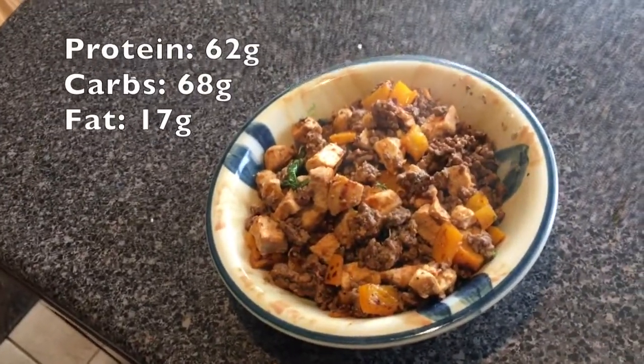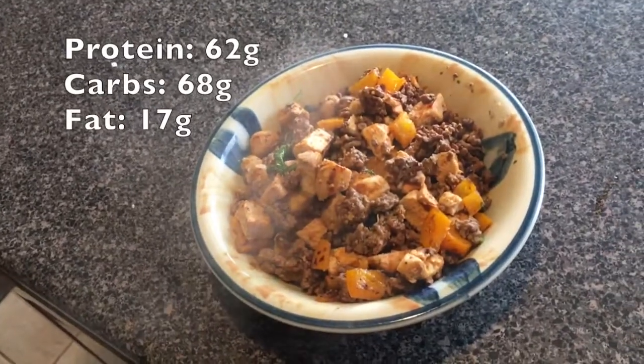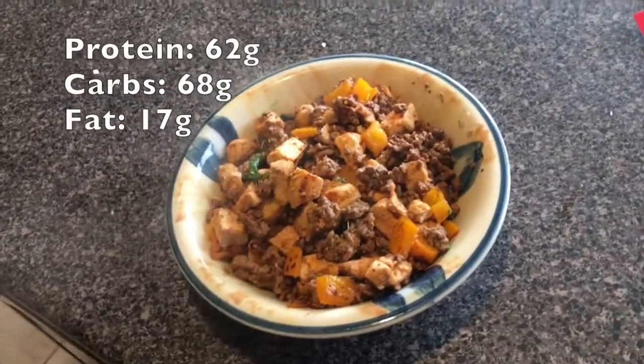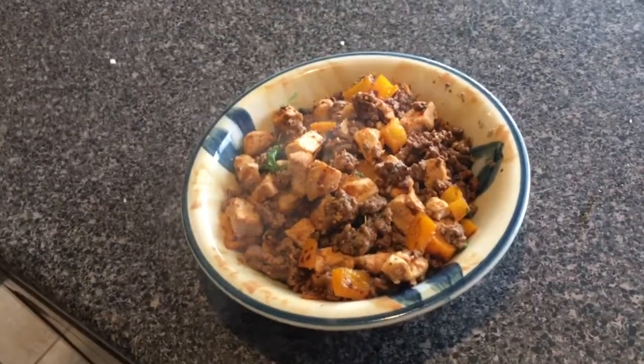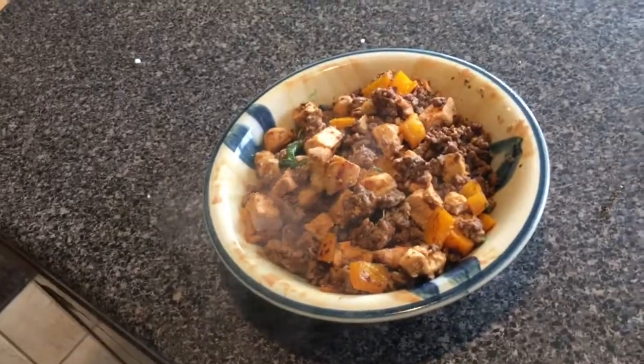Normally this meal would be 240 grams of ground beef, but I'm thinking I'm probably gonna have a cheat meal later because it is 4 days of training in a row for me, and I'm gonna judge more so see how my strength is, but in case I wanna get a burger or something later, I'm just gonna only have half the beef I normally would right now.